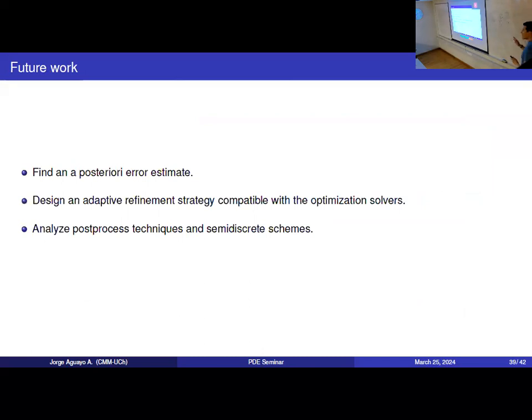Also, we have three very important things that are advancing in our research. The first one is to find an a posteriori error estimate. What's the idea about an a posteriori error estimate? The complete result is a priori, so we need to have information about the real solution. In an a posteriori error estimate, we don't know the solution, and we can compute estimates. In the case of unknown solutions, and using those estimates, we can design an adaptive refinement strategy.